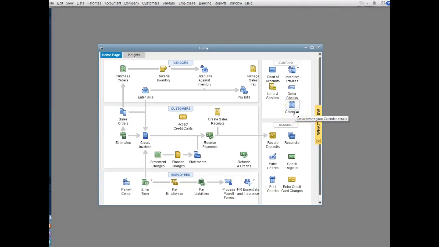Okay, at this point I'm going to assume that you've continued on, you've entered Tom Whaling and his repair to his exterior door. So I'm going to pick up with just creating an invoice on page 419 for you. I hit the create invoice on this home page. Okay, create invoice.